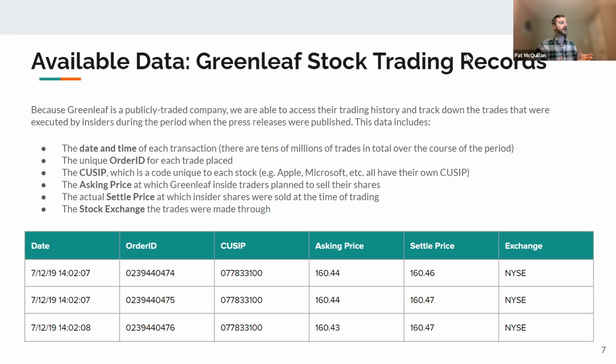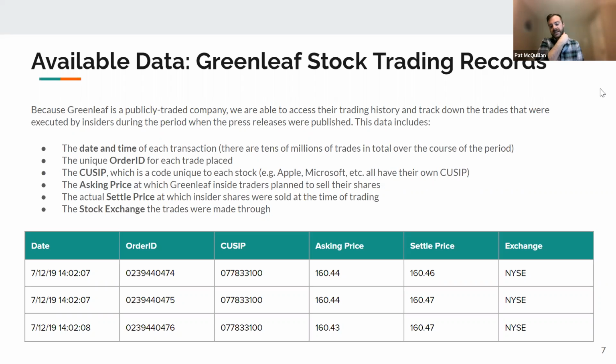And so this is just a sample, obviously. This isn't the full data set. There are billions of rows of millions of trades happening and millions of shares going from all of their staff. But what we do have is we're actually able to whittle down just the stock that was sold by their executives, bought or sold over the course of this whole 2-year period. And so we're able to access their trading history. And basically with the data that we have available, it's the date and time of each transaction that these executives made. And if you see tens of millions of trades there, it doesn't mean these people are clicking trade every time, tens of millions of times.